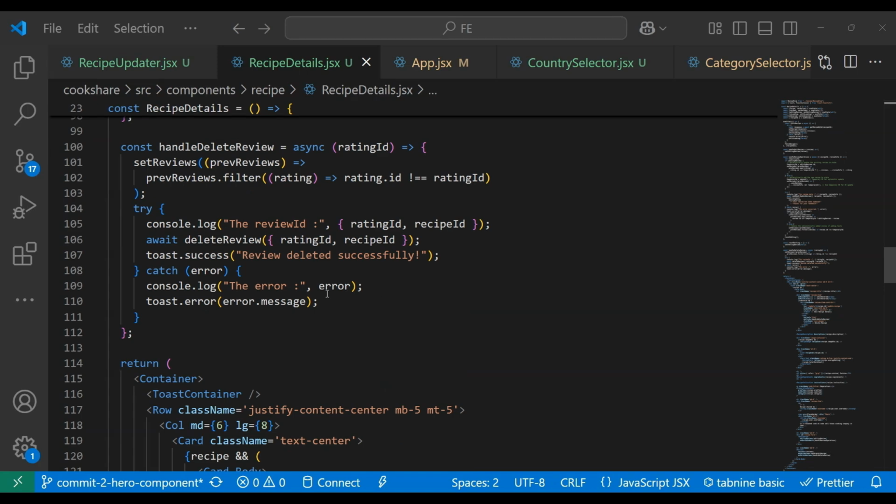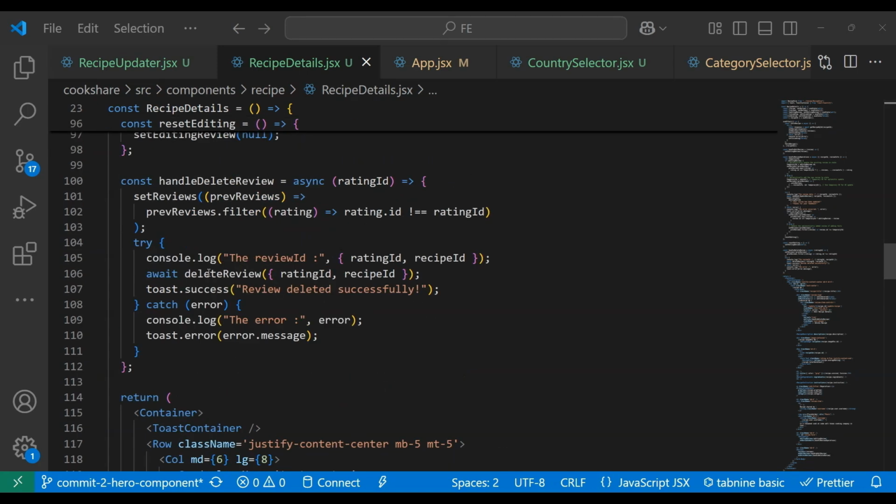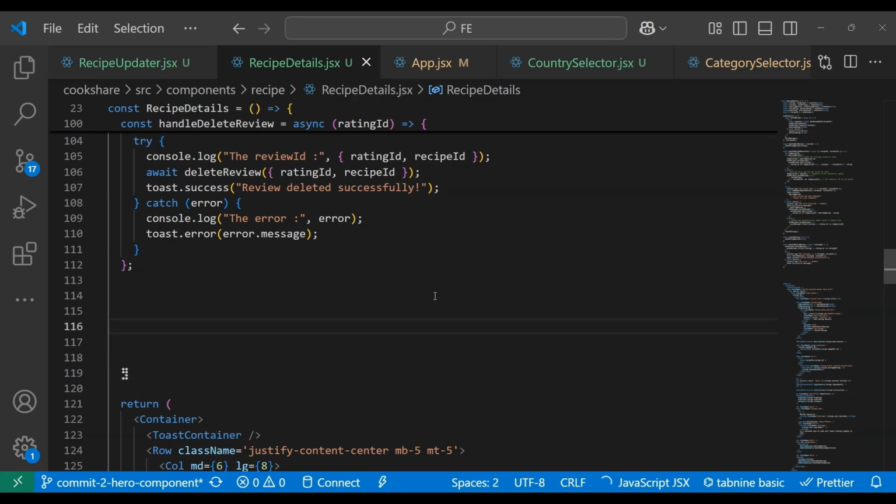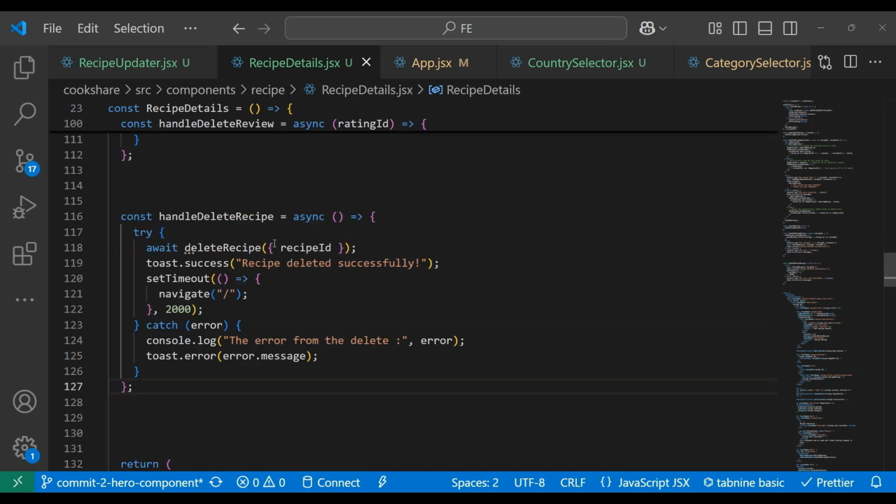So right now we're just going to scroll up right here. So here is the delete review, and then I'm going to pull down to bring in the delete recipe. You're going to paste this one right here. So this one is delete recipe, and we just pass in the recipe ID, and after everything we're going to navigate when the recipe is deleted. So after 2 seconds, here we set a timer, we're going to navigate back to the home page, right? So that's just what we did right here. So before we move on, let's go to our service to declare this function right there.